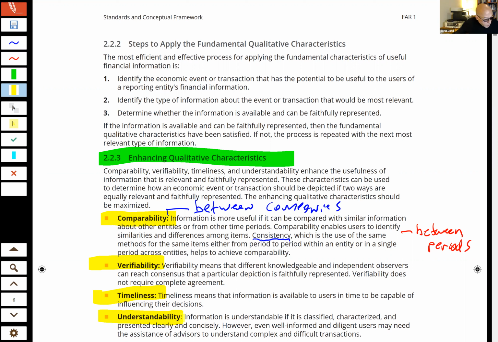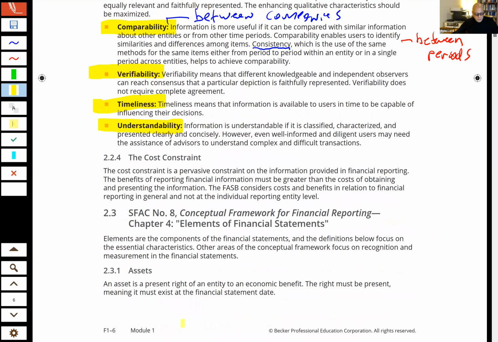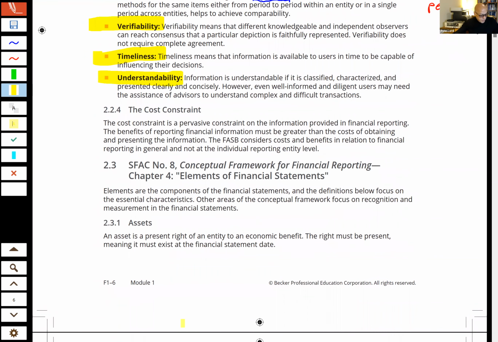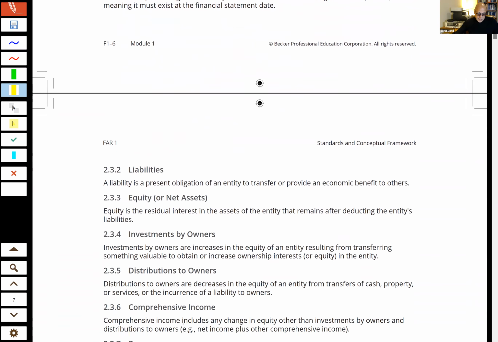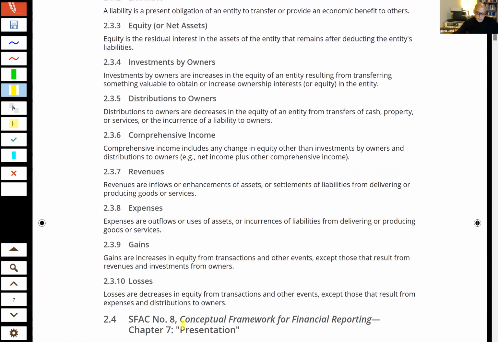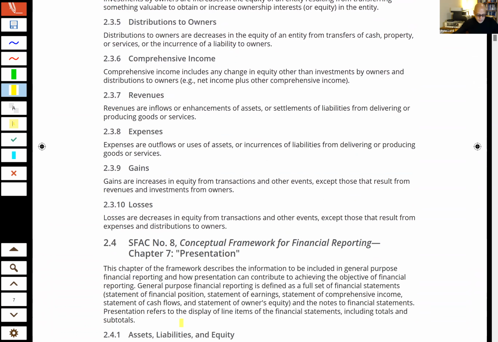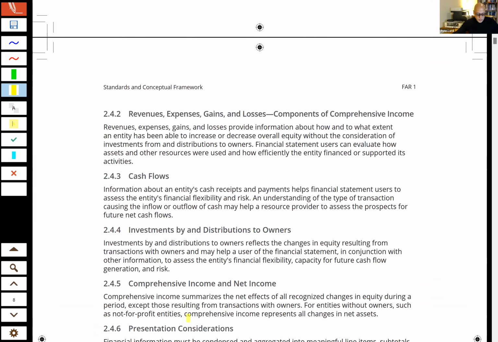Okay, good. Now, we talk about many of these things on the financial statements coming up. And guys, I'm not going to sit here and read through what assets and liabilities are, what revenues and expenses are. I figure if you've gotten this far, you know a lot of these things already, and I'm not going to belabor points that you already know.